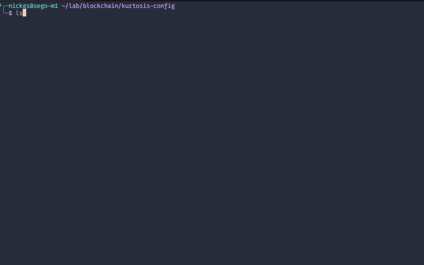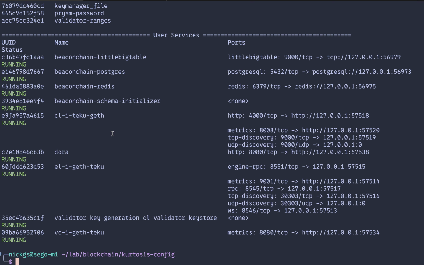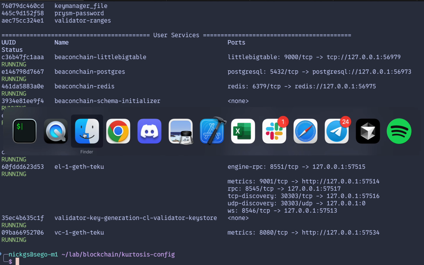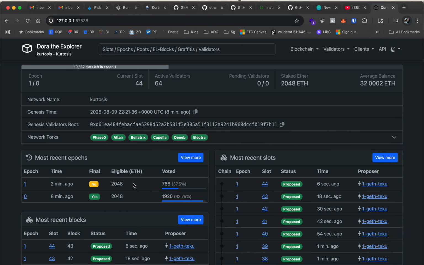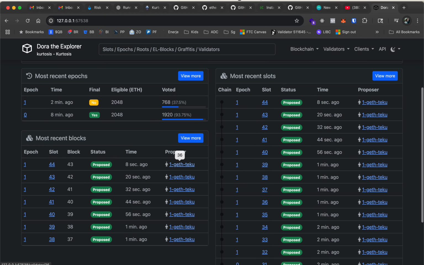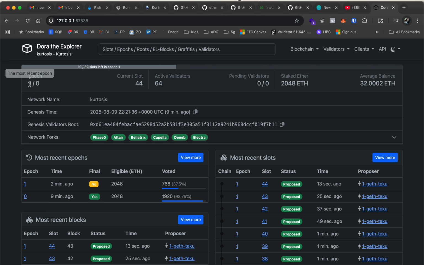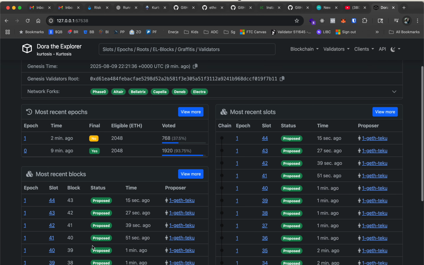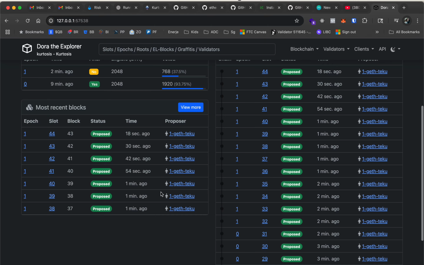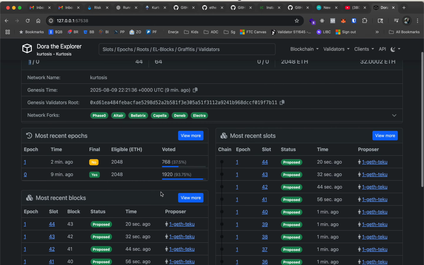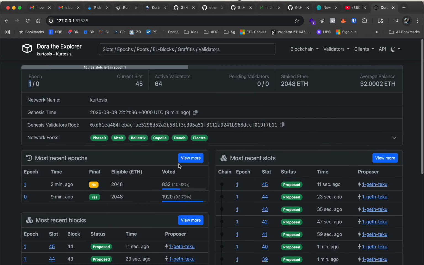So we have a full, you can inspect this, and this shows you all of the different components that we're running here. You can even run a full Explorer on this. I tried to run the beacon chain one. That wasn't really working too well. But there's a lightweight one called Dora. So you can visually see in this Dora the Explorer the actual chain popping off just like you would on Beacon Chain's website. And right now we're on Epoch 1. And I have validators running against this right now. I have a consensus client, and I have an execution client, and I have a validator client, all running locally.